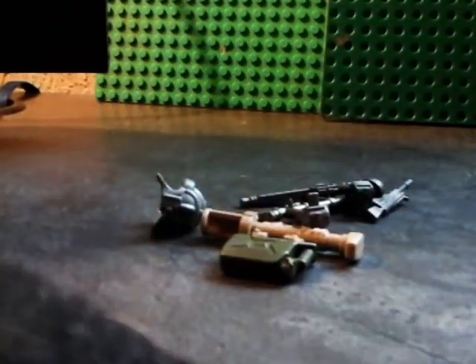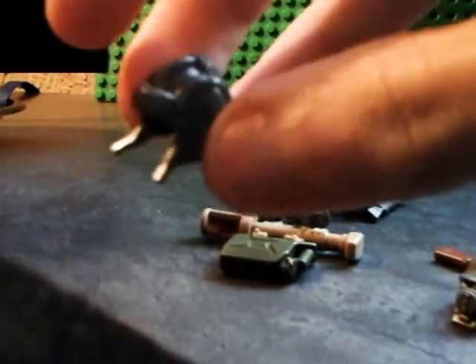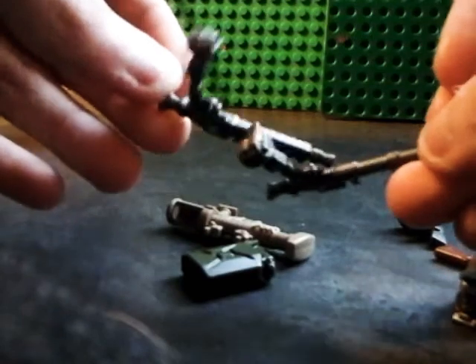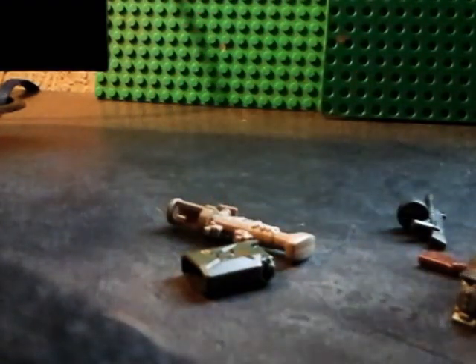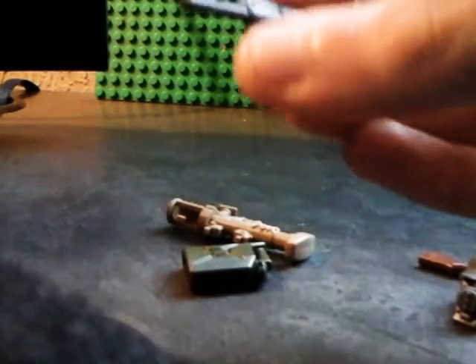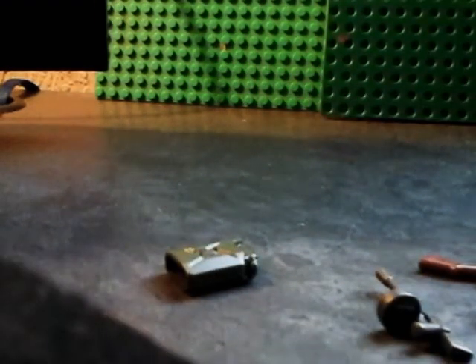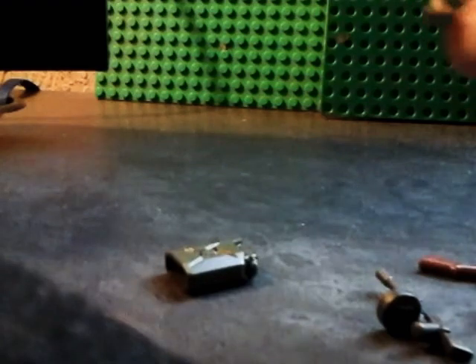I got another field cap in gray, which is interesting. Soviet tanker helmet — or hat — I saw a couple of these on the store. Oh, I got two MG42s, which is cool. I think on the store they're titled as Hitler's Buzzsaw, which is what they're actually called. I think these were on sale as well. I don't know what this is — I have absolutely no clue. I think it might be some sort of rocket launcher, but I do not know. And then I got a fuel can, which is nice, although I think they're a bit oversized.